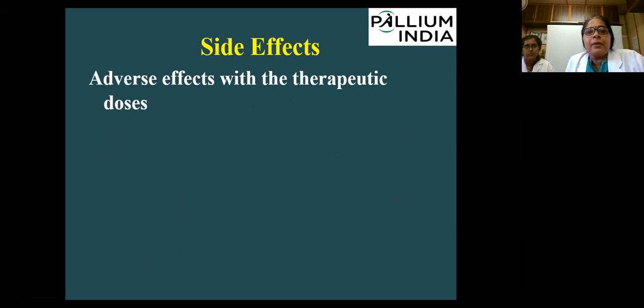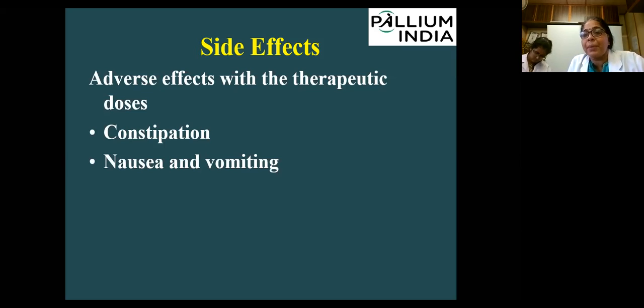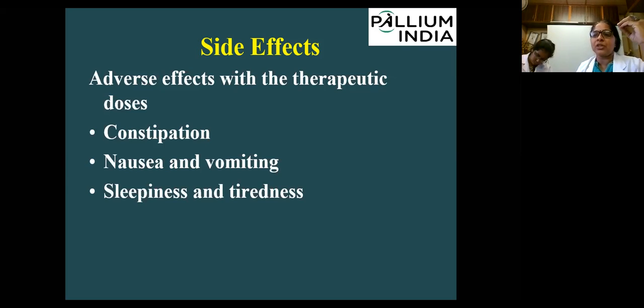Next slide, please. Which brings us to the side effects of morphine. The side effect that you have to emphasize, re-emphasize, and keep re-emphasizing is constipation, because that is something which will never go away. And constipation should not be the reason for the patient stopping the medication. So do your best to give them the best to relieve constipation. Nausea and vomiting is a side effect which goes away in a couple of days, but always give them the right medication. Don't give them ondansetron. It will not help. It is better that we give them haloperidol or metoclopramide to control the vomiting, which is due to the opioid.